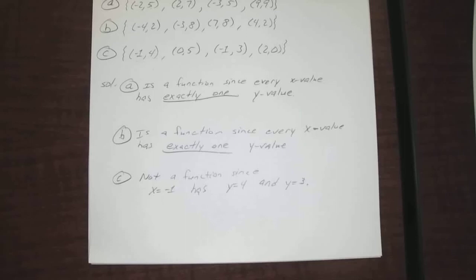You're saying if y has the same numbers, it's still a function. Yep, still a function, as long as each x has a different one. So if you have -1, 3 and you have 2, 3, it would still be a function. If you look at B, that's an example of that. The first one, -4, 2 and 4, 2, the y's can be the same and it can still be a function. As long as you don't have -4, 2 and -4, 1, then that wouldn't be a function. Just those little minor details.